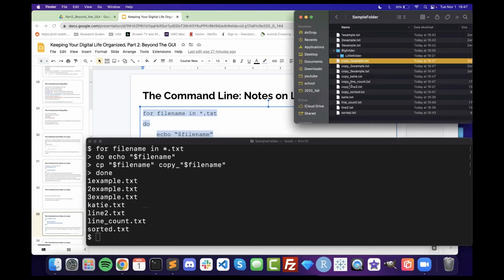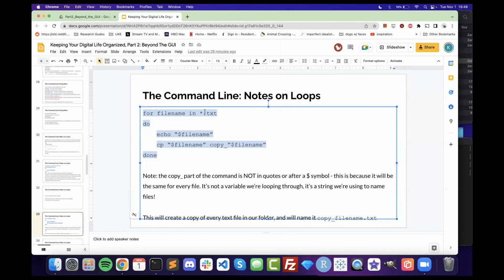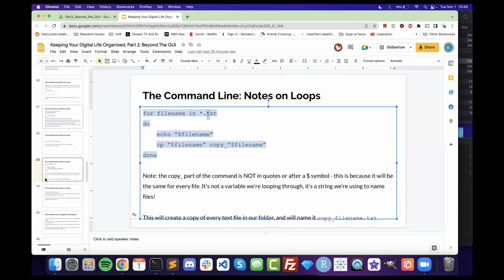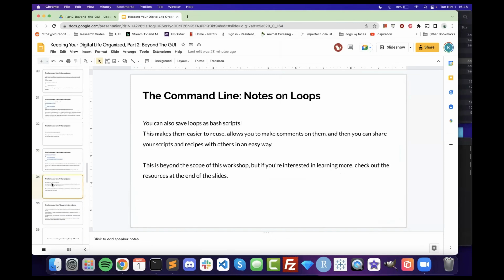So if you need to quickly make a copy of everything, you can do it for a batch. And this is really great if you have files of multiple extension types and you only want to copy a certain extension, or you only want to move a certain extension. Like, let's say you're working with images and you have both PNGs and TIFFs of every image, and you want to move the PNGs to a separate folder. You could do for file name in star.png, do mv file name to the new folder path, done. All of the PNGs moved. You don't have to worry about missing anything because the computer doesn't miss anything. So loops are where it really gets powerful.